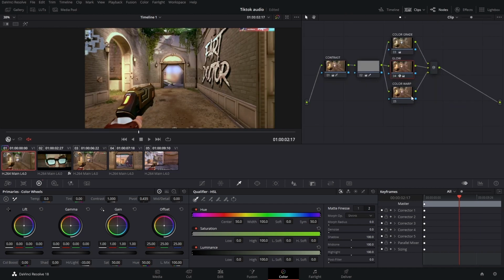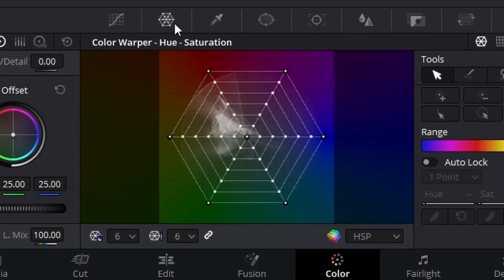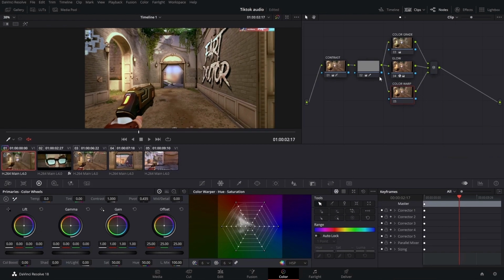So now it's time for the color warp. What is that? Well, it's a window right here. Come down here, color warper. Yay. What does this do though? Well, similar to what we did with this node right here, where we used an eyedropper to pick a specific color to change that, this color warper will change a specific color. Because there's a lot of red here, what we can do is grab this red and bring it down. Oh, hey, look at that. I hate that look though. That does not look good. And if you wanted to reset it, what you can do is find this little button right here.